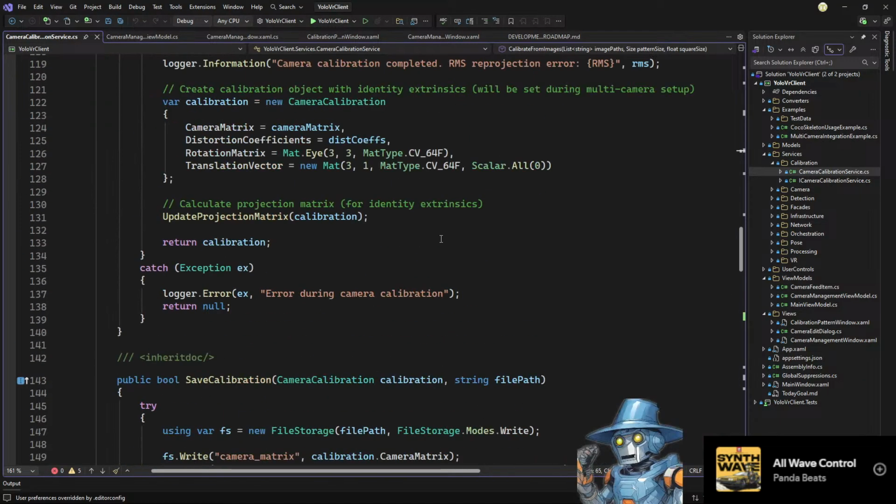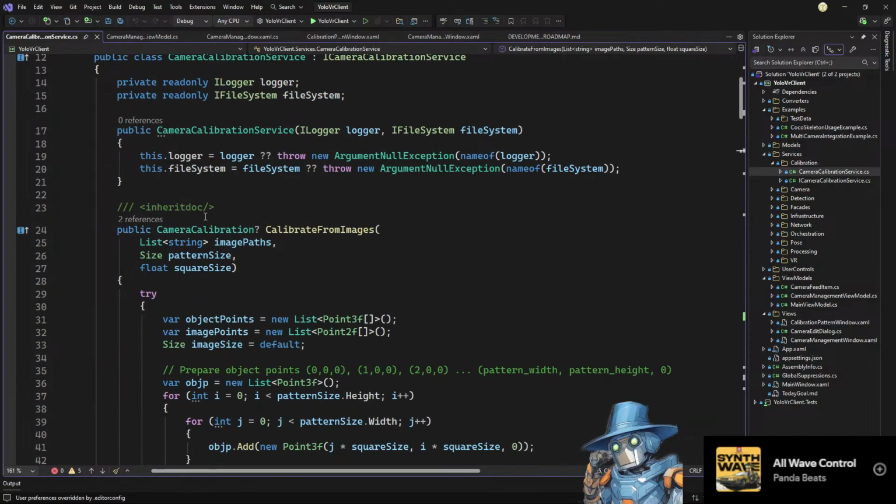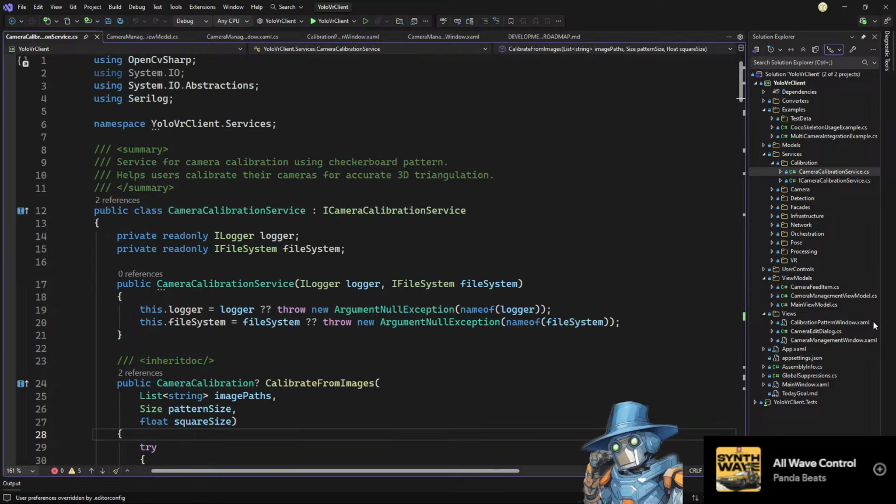I need intrinsics. Calibrate for images. Oh, it's a multi-camera integration example. That's problematic. So it's technically not used.